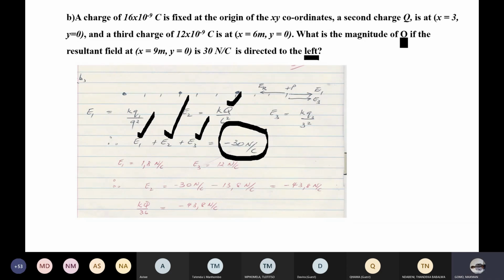That's what is only going to be missing, this Q here. They didn't give you the size of the charge, so that's what you are looking for. So from this question, you are looking for Q. So you have to do all the math. There, you simplify. So when you get to this stage, you make Q subject of the formula. After making Q subject of formula, you multiply by 36, then you divide by K. We know the value of K. Then you'll be able to find the value of Q.